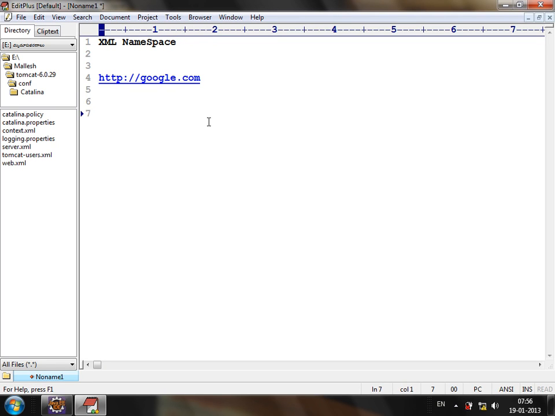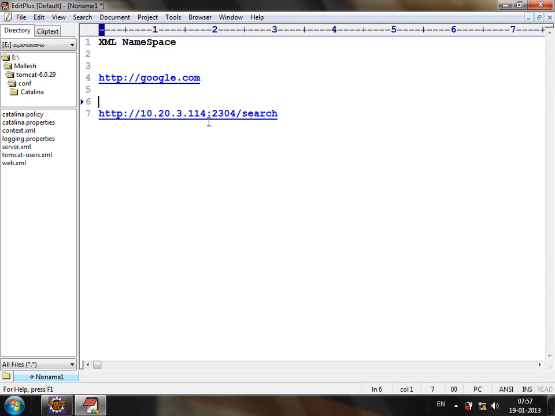The backend URL might be: the IP address of the system, colon, then some port number, slash, the application name. This is the backend URL for this domain name.